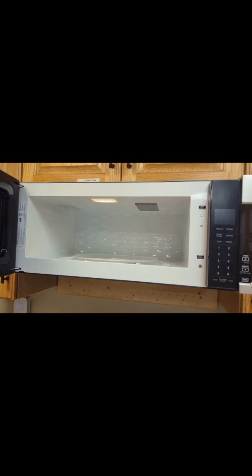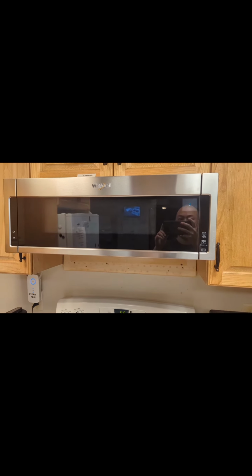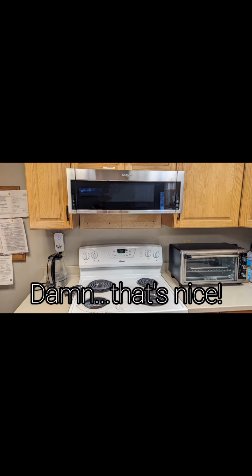It's pretty easy. Just making sure the microwave works. Gotta tape that duct up after I'm done with this. Plug it back in. Checking all the functions of the microwave, making sure it works. Checking the lights. Lights are good. And then you gotta check the fan too. The fan has a few different settings here: high, low, medium. To make sure everything works as it should. Always double check. Damn, that's nice.